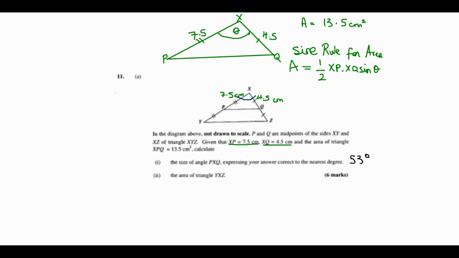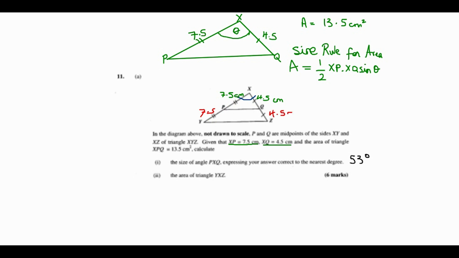So what you notice here, and even from the information that we were given, they said that P and Q are midpoints of these respective sides. So if they are midpoints, it means it divides the length of the side into two equal portions. Simple as that. This piece here will also be 7.5 centimeters. Alright, so here's also 7.5. And like I was saying, if on this side they are also equal in the same way, here's also 4.5 centimeters.